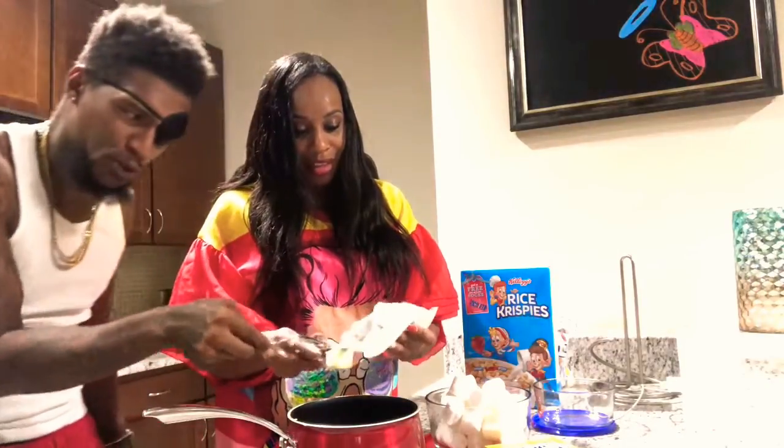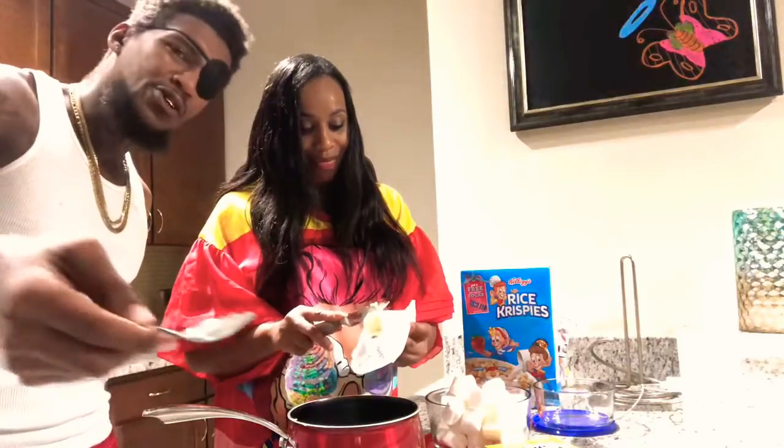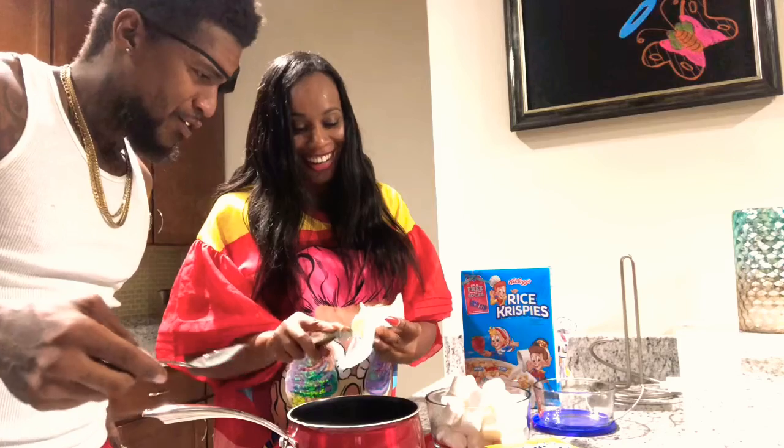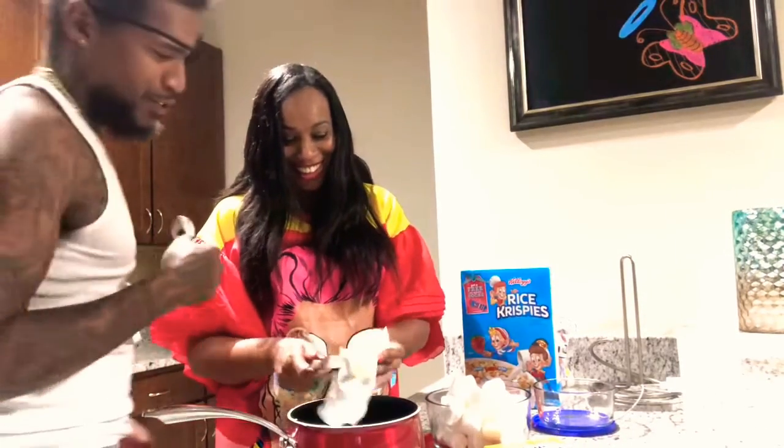Look, that's like a tablespoon of one, fellas. That's like 1.5. Get that close so they can see that, because some people can't cook. And that's like 2.5. One more.